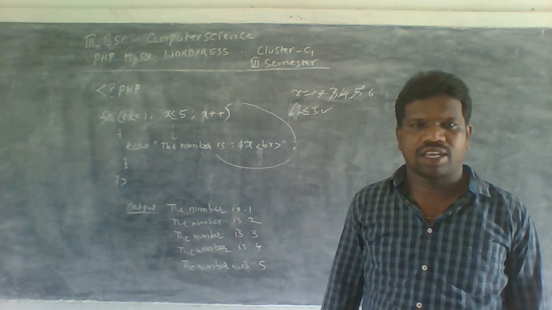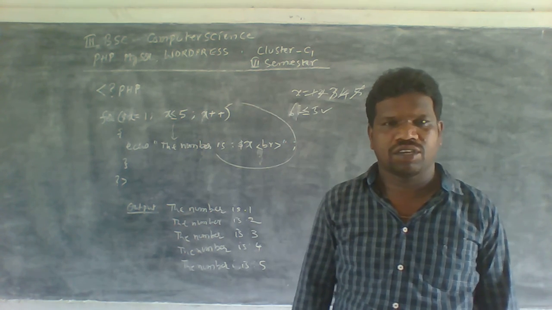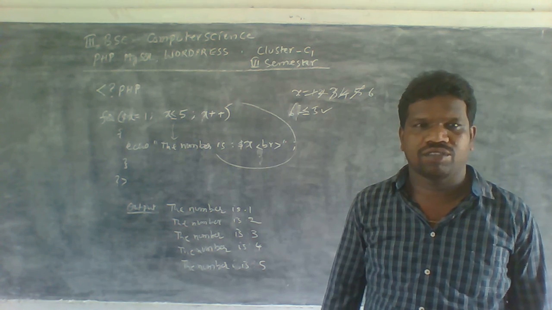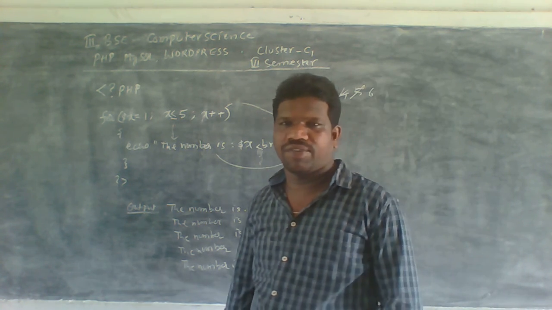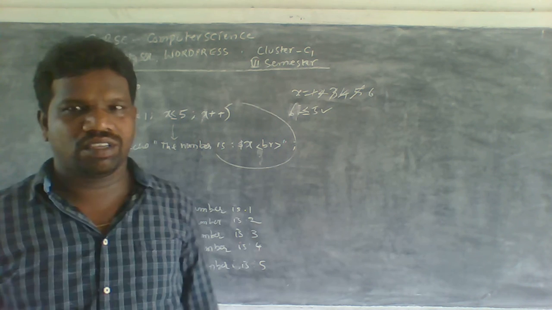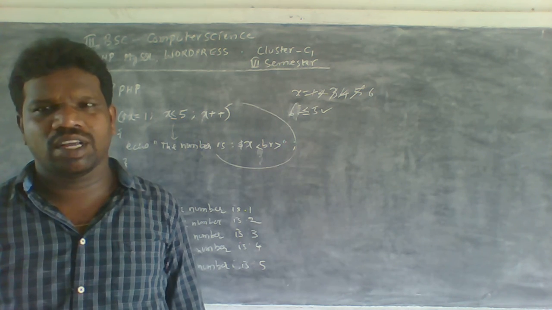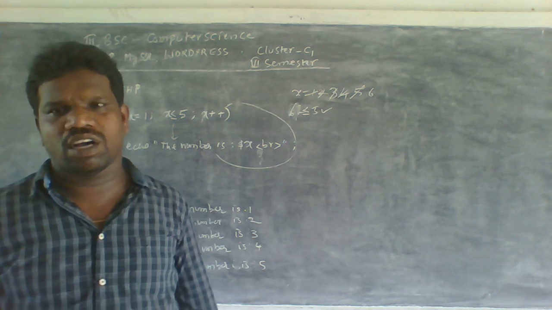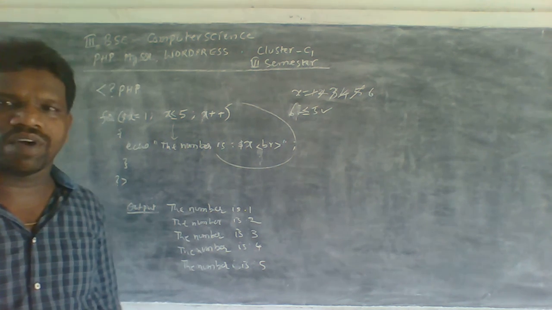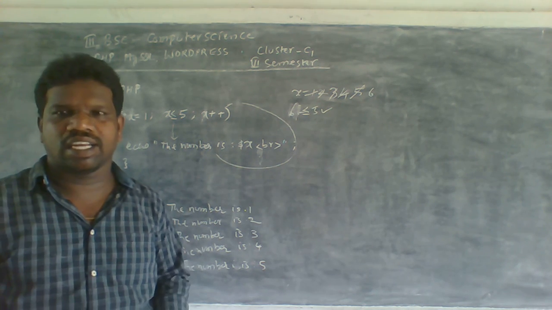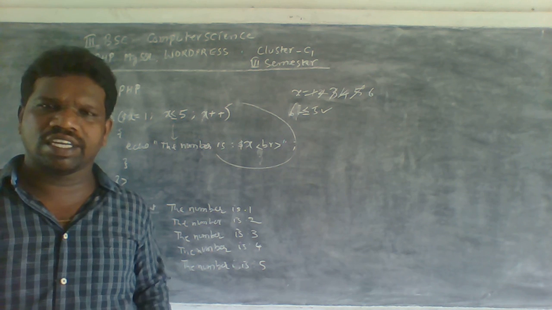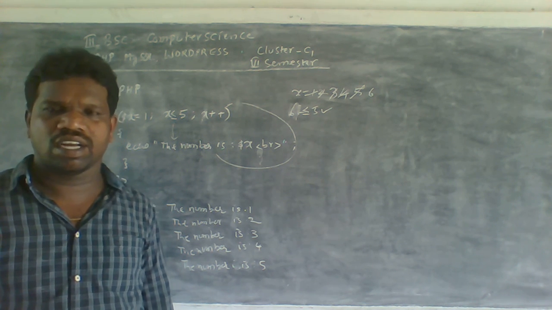Okay, this is the program of the for loop. I will discuss the second unit in the next class. I hope everyone can understand this program and that it is easily understood, because you are already aware of while, do while and for loops from C and Java languages, and it is also very easy to understand these classes.